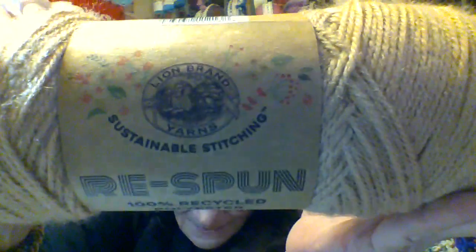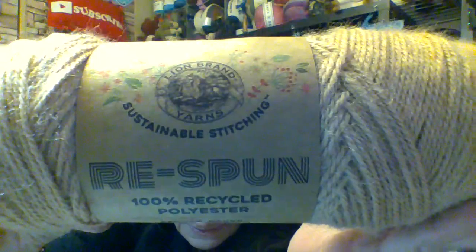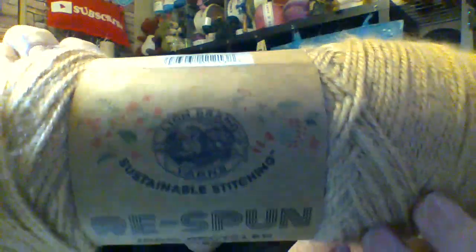394 yards. That's a lot of yards. Flying brand. Reduce, reuse. It says, this yarn is made from recycled plastic, keeping bottles and other waste out of our oceans and landfills. That's wonderful. Machine wash gentle cycle, tumble dry low. That's amazing. It's a number 4. And I like it. Thank you, thank you, thank you, darling. Here's that pretty label. Looks kind of old-timey, but it's got a little color in it, too. I just like cool bands and packaging and stuff.